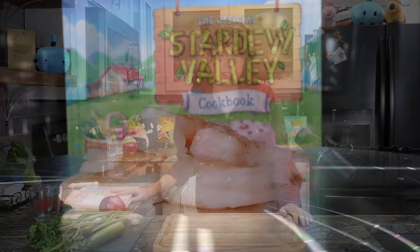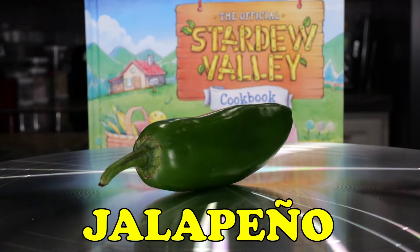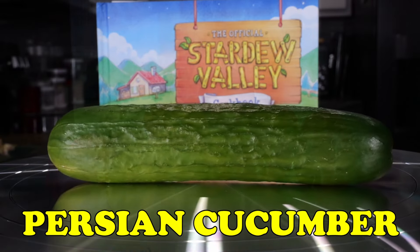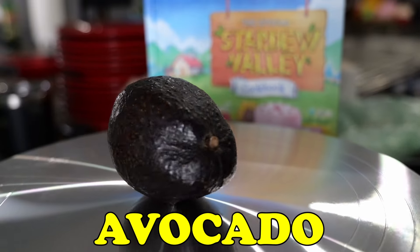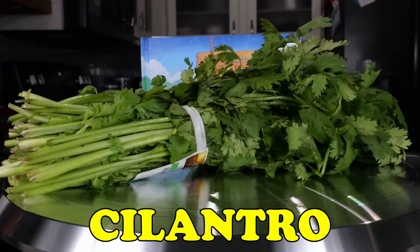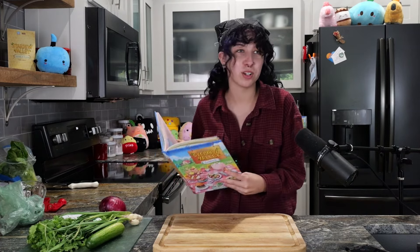For this recipe we need shrimp, garlic cloves, red onions, jalapeños, Persian cucumber, rainbow cherry tomatoes, yellow corn tortillas, avocado, chives, cilantro, romaine lettuce, and a star stencil. I am not like the greatest cook ever, so this is going to be a learning process for everybody involved. I've never actually followed a cookbook before — so how does this work?